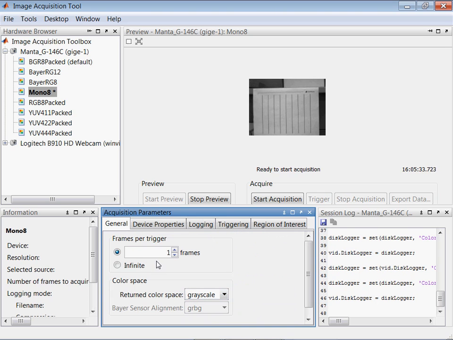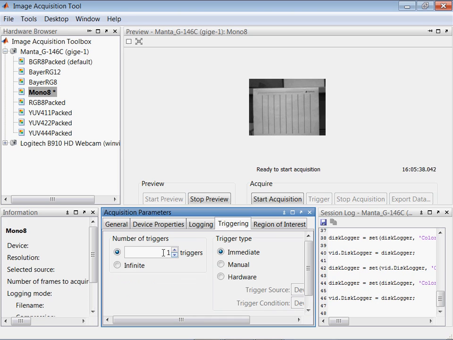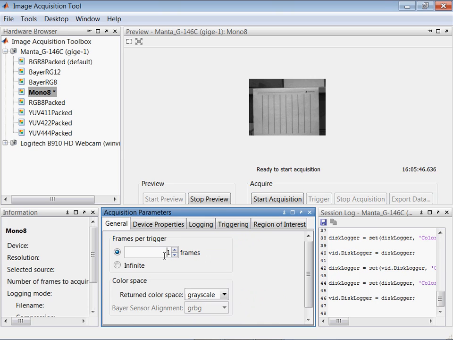So under the General tab, we need to set how many frames we want to capture in this trigger. Now, if we recall, the default should be a single trigger, which will immediately start when we hit this Start Acquisition button. So once I hit this, we'll need to specify how many frames we want to capture. So let's go ahead and just enter 1000 frames. That will give us over 10 seconds of data in order to shoot the rubber band through the frame and capture it. So I'll go ahead and start acquisition and shoot the rubber band through the field of view.